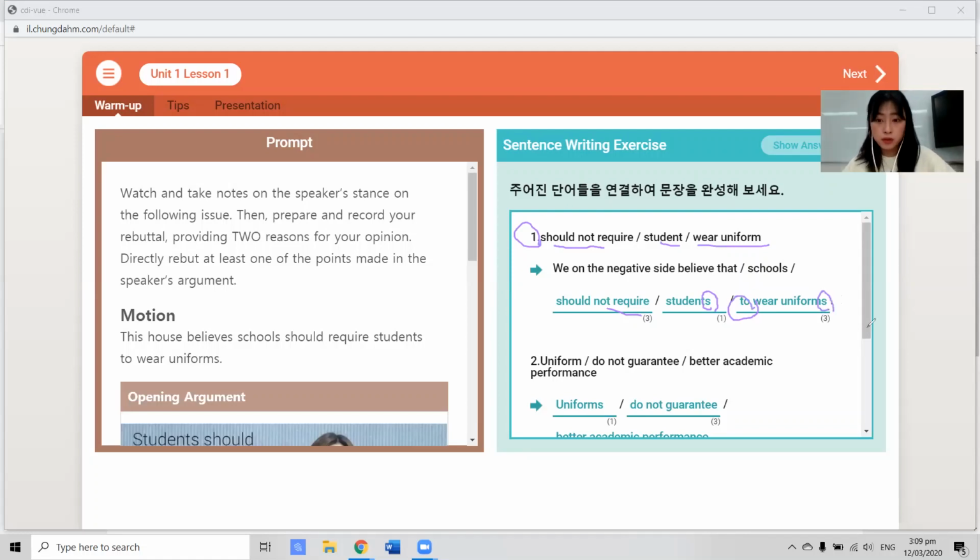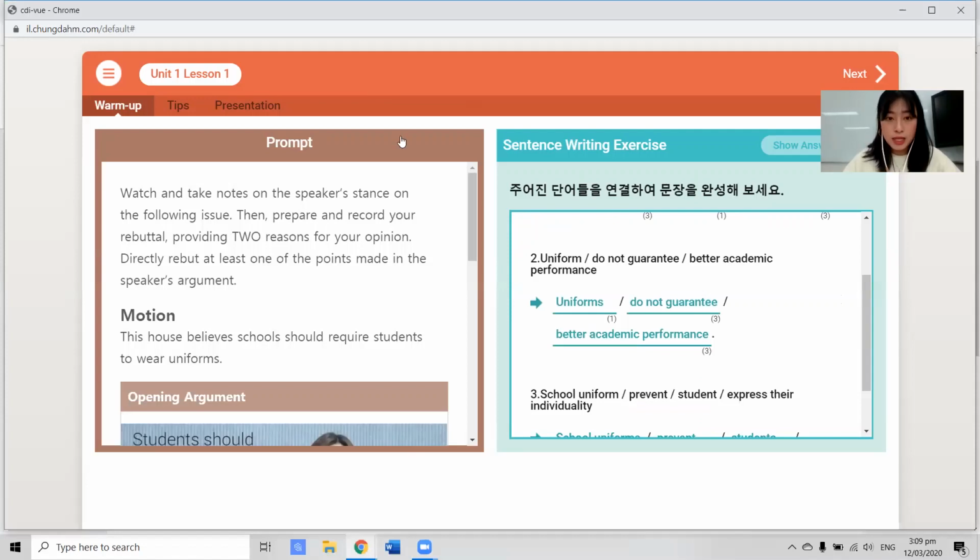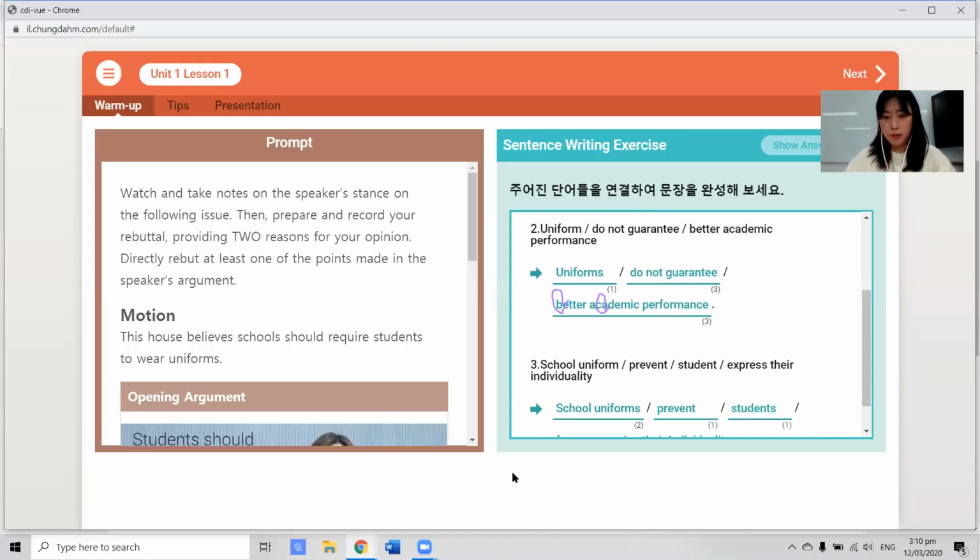So be careful of those things, especially when you get down to the lower example, number 2. You can see that I also had to write a capital U and also add an S at the end. All these things are getting graded, so you need to be very careful and not make minor errors like that. After you have typed it all out, you should be able to click it, and then there should be a type bar that pops up in the bottom half of your screen, and then you just type the answers and submit it.